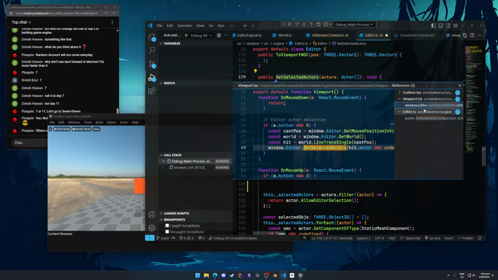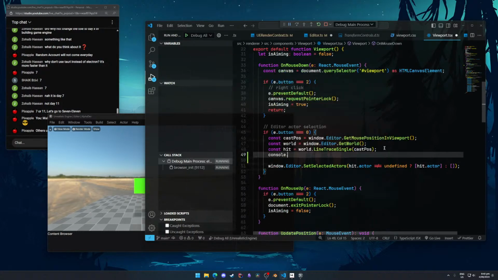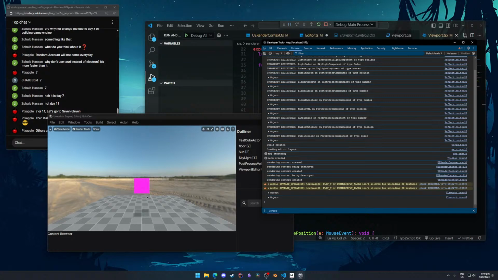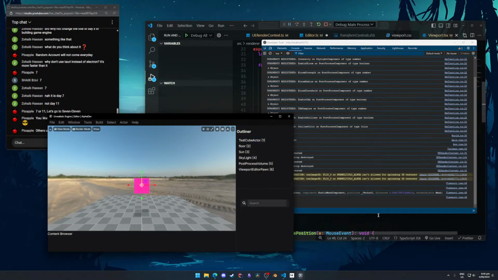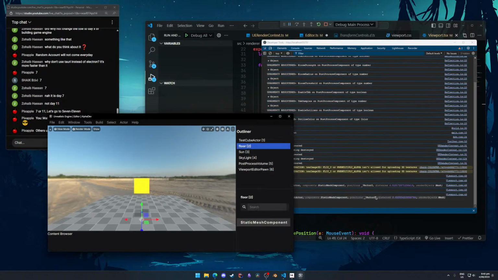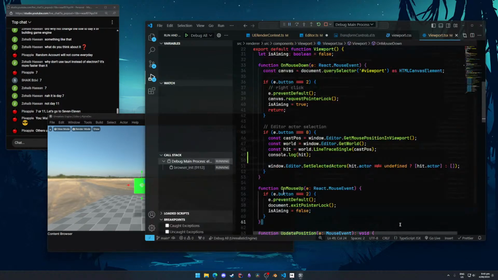Ah, the viewport, that's right. So the hit when I hit that is, I guess, just nothing. But when I hit that, it's something. Okay. Damn. Okay, so I can't really.